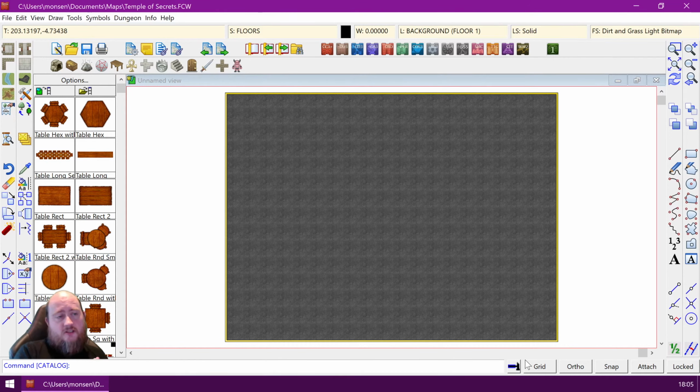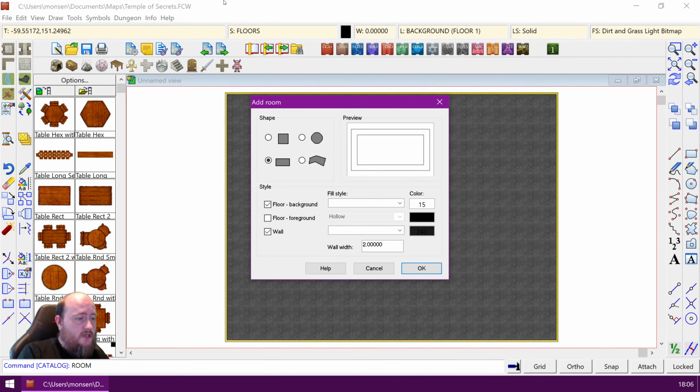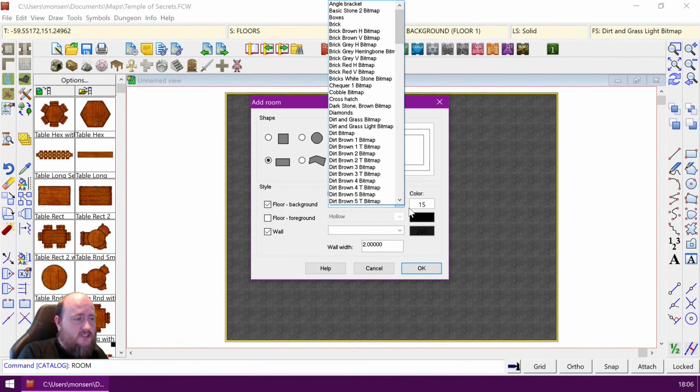Okay, let's just start by drawing the ground floor of our building here, and let's just see where we can go from there. So I'm just going to use the room tools. Pick the add room. Angular room is fine. There are no fills set up already, so let's just see if we can find something. Start with that.